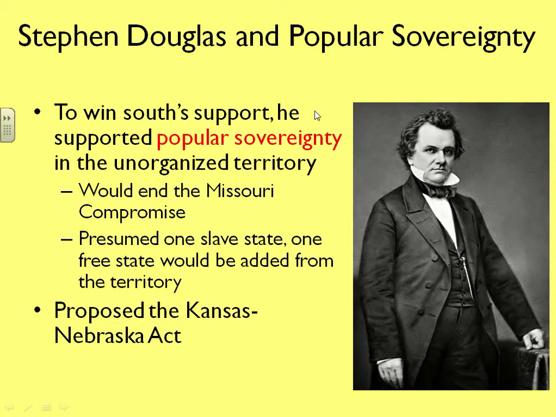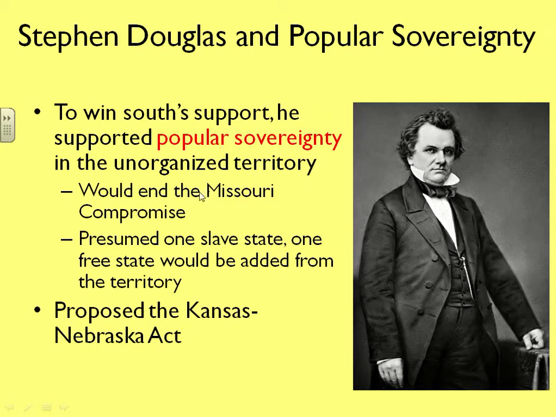Now, what he argued is that we can have popular sovereignty to decide in this area if slavery could expand or not. Now, under the terms of the Missouri Compromise, this area is closed to slavery. He wants to open it up to slavery. And as he says, let the people decide. And this idea of popular sovereignty, the popular meaning the people, and sovereignty, like the vote, that it's democratic. And it's the American thing to do. Let the people decide. And the idea was quite popular amongst the people. It should be up to us.